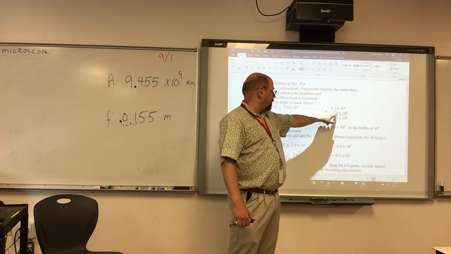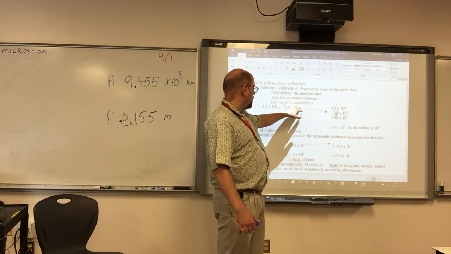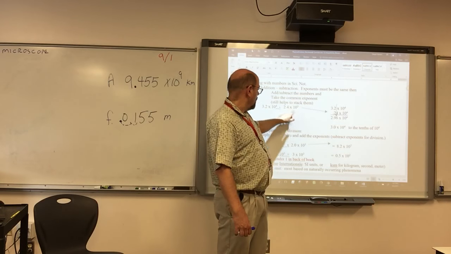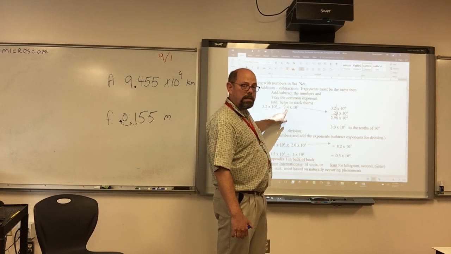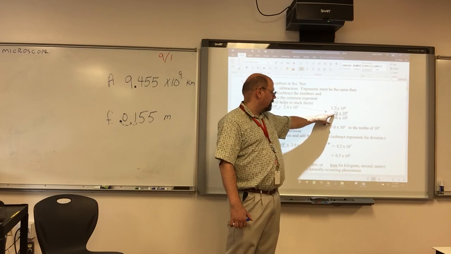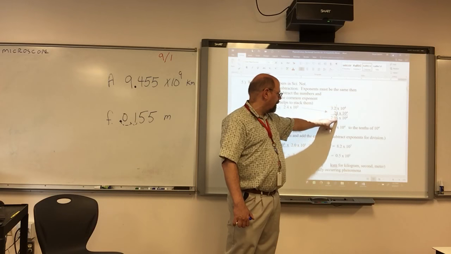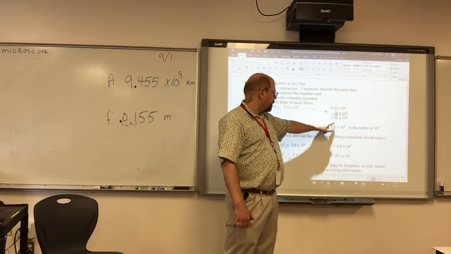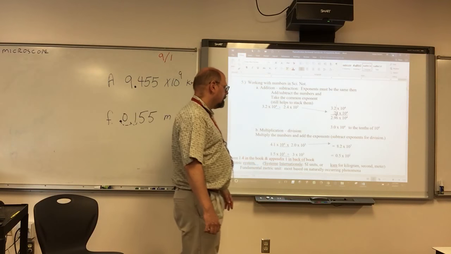And I made this second one larger because this one was not in the same exponent. I made this become a 4. When I change that exponent 3 by 1 larger, then I'm going to have to make the number 1 decimal place smaller. If this gets 1 bigger, this has to get 1 smaller, and that's how I made this change over here. Then I subtract them and get my answer, but I also have to say, what column does my accuracy stop? It stops after the 9. So before I throw the 6 away, I say, oh, that's 3.0 times 10 to the 4th.